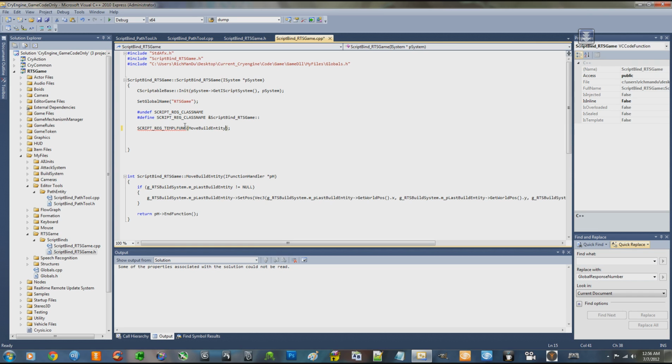I'm just going to make this a template function and see if this helps. And add parameters. It's not going to have any parameters, I'll just leave it blank. So a template function, MoveBuildEntity, and just leave this blank here.